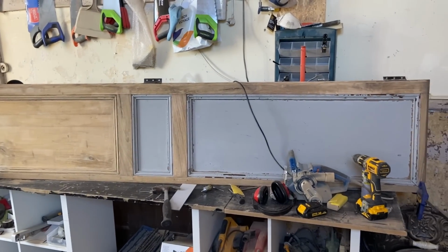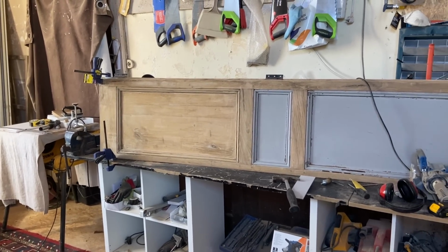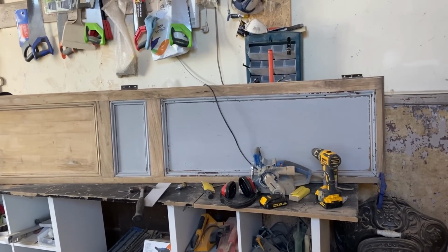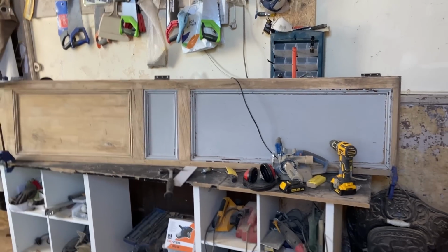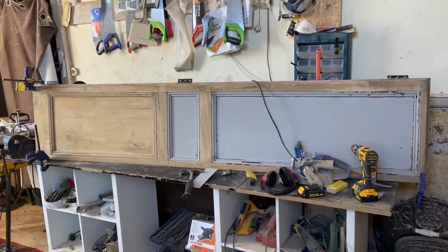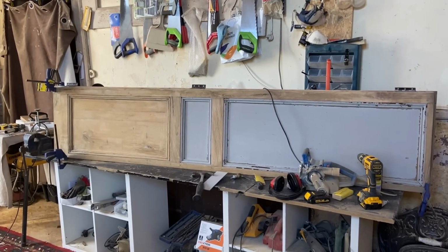Haven't done this side because although it looks lovely, I mean, I love just seeing natural timbers. But Carol just reminded me that if I take all this back and we leave it natural, then really it's got to match in with all the other doors up there. There is approximately 50 doors just on that hallway that would have to be stripped back to the wood. So might just hold that thought for the moment and consider that later on. But I'm going to put it back up anyhow and see how it looks.